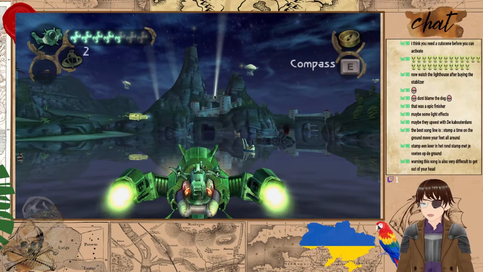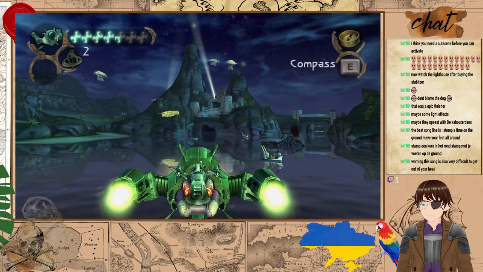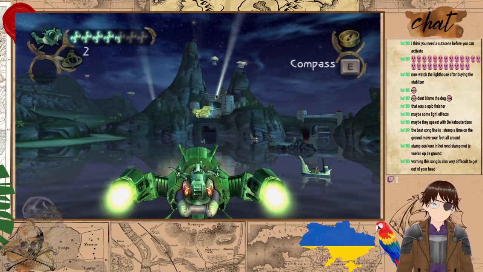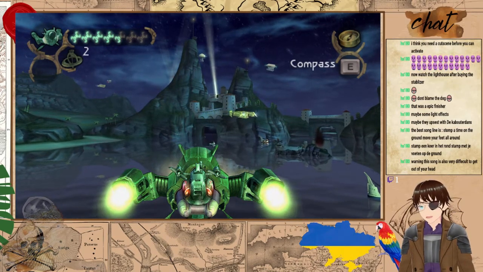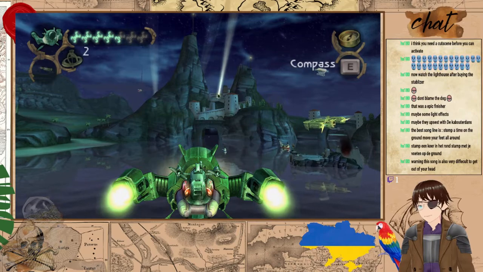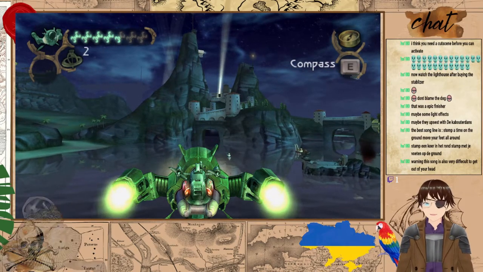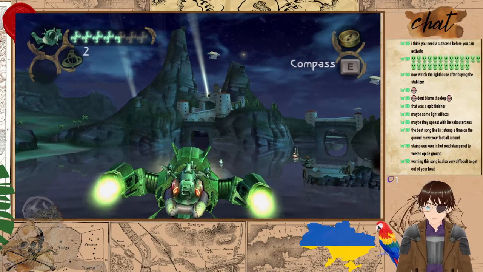Okay, first off though, stamp een keer in het rond, stamp met je voeten op de grond, that's, yeah, a more direct translation would be stamp in a circle, and then stamp with your feet on the ground. Warning, this song is also very difficult to get out of your head. Yeah, all of the Studio 100 songs are hard to get out of your head.